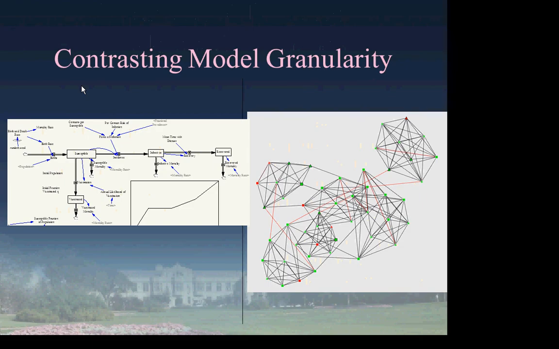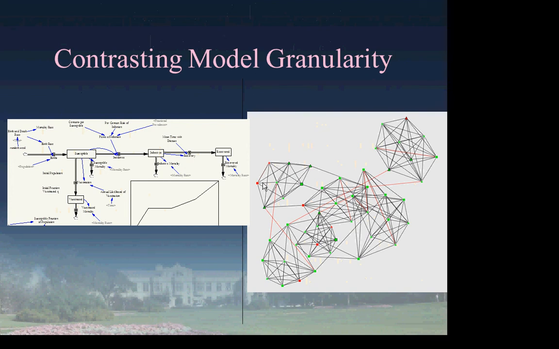So here we're contrasting, on the left-hand side, a system dynamics model, and on the right-hand side, an agent-based model, perhaps for the same population. Something that we represented as a random mixing between individuals, reasoning about the average number of people you come into contact with per day, we may represent as an explicit network over here in the agent-based modeling context.